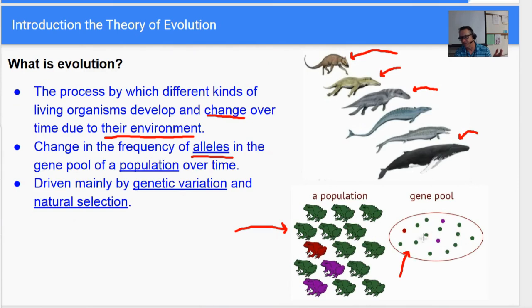So, these are all the alleles in the gene pool for this population of frogs. There are green skin alleles, there's purple skinned alleles, and then there's red skinned alleles in the gene pool of these frogs. Well, if evolution is occurring, the frequency or percentage of those alleles in the gene pool will change. So maybe these frogs are living in the forest and they're hard to see if they're green. So predators won't be able to eat them if they're green because they can't see them. They're camouflaged. So the frequency of the green alleles in the gene pool will go up. More and more frogs will start to appear green. So that's basically what evolution is, and we're going to explain more about it in the slides that are coming.